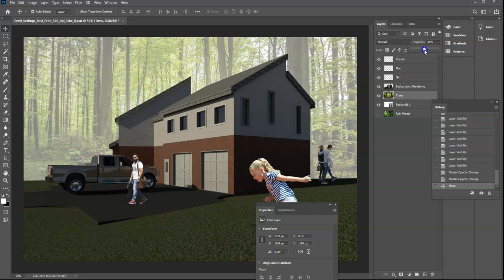And when I was looking at my initial image, once I do that, I immediately don't like this grass, the Revit grass. I don't care for that so much. So one of the big goals as I play with that opacity is that this house is really the star of the show, and I don't want the background, and I don't want these people to overtake it. So that is why I'm going to play with the opacity. That's why I'm going to play with a couple adjustment layers.